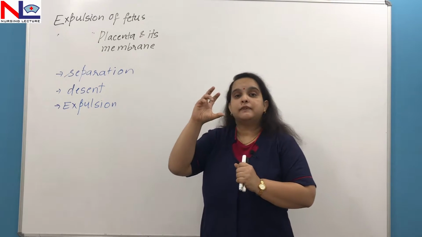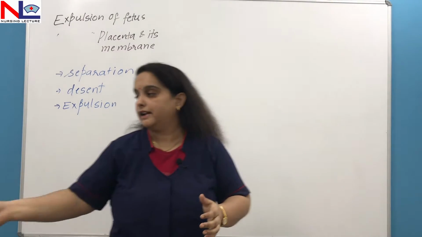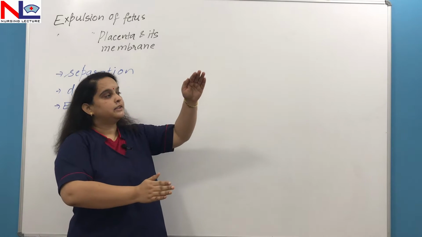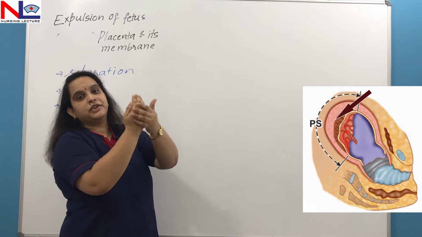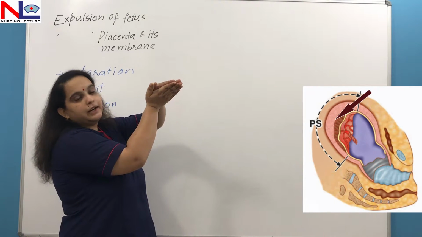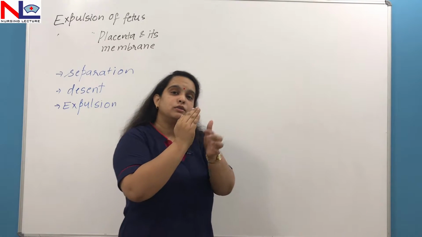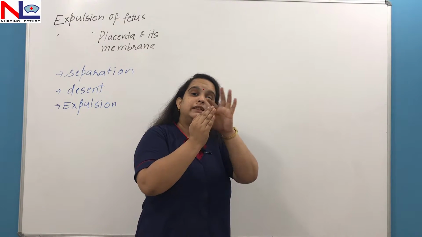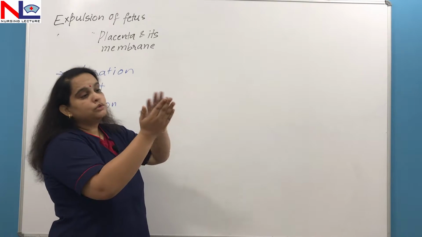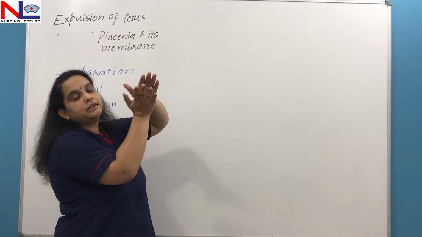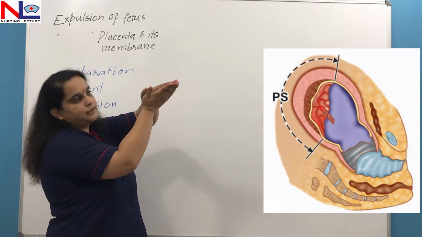So once the muscle fiber becomes permanently shortened, just see here what I am saying. Suppose here it is the upper segment, right? And this is the discoid shape of the placenta, which is attached to this upper segment like this. In the placenta we have also seen that the diameter is about 15 to 20 centimeters, right? So this whole 15 to 20 centimeter diameter of the placenta is occupying the upper segment like this.